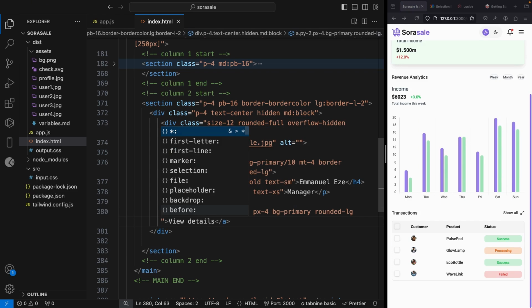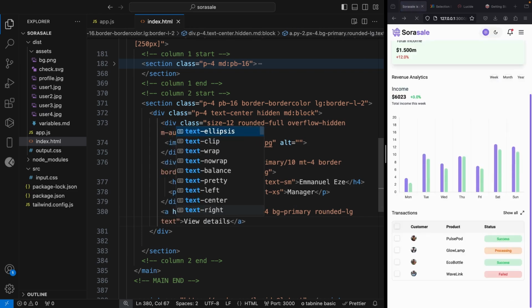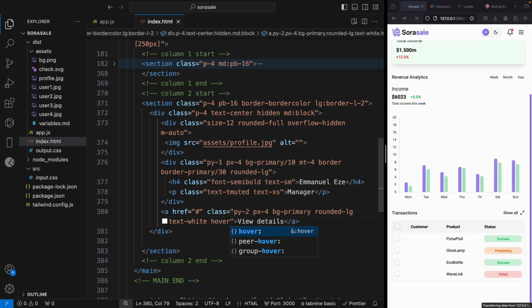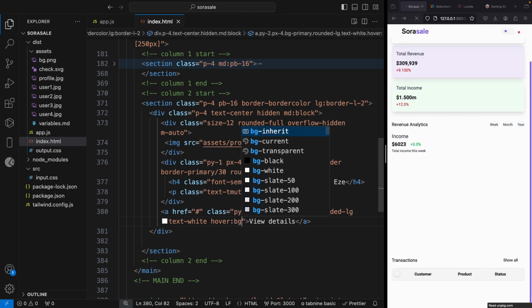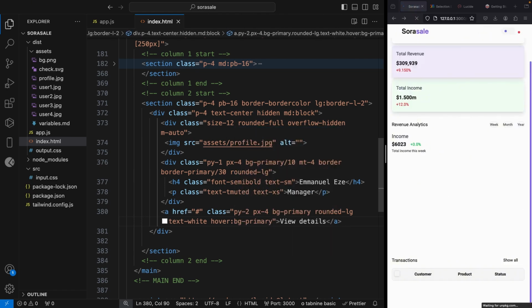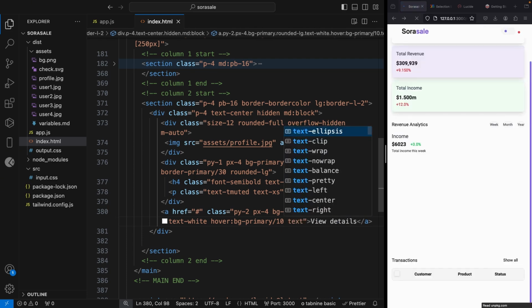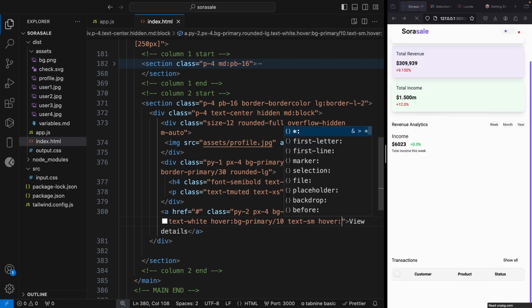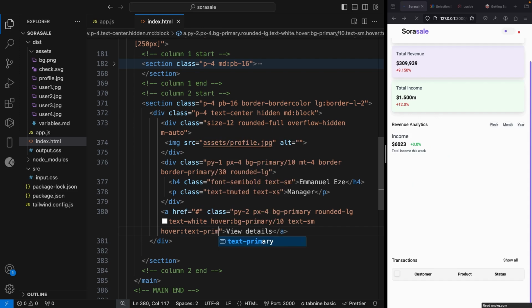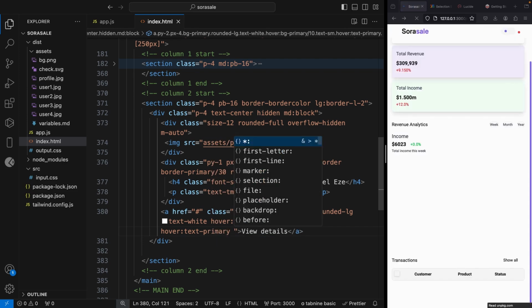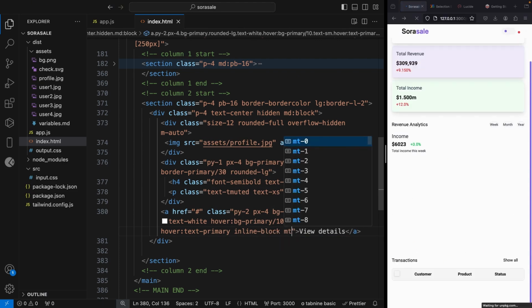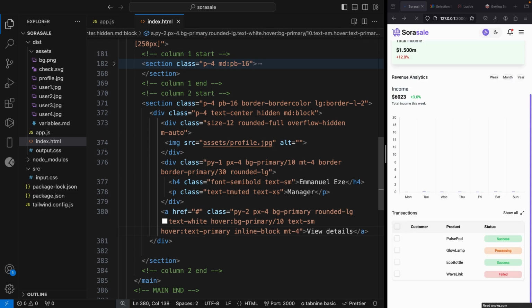gradient. And let's say text-white and let's say hover, and let's say text-sm and hover and let's say display block.